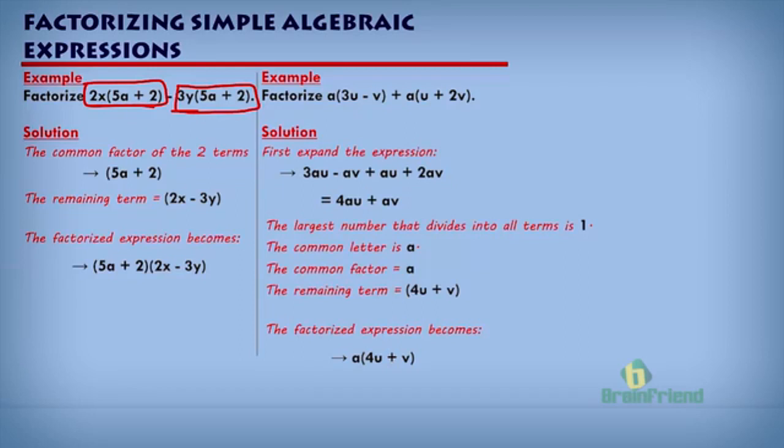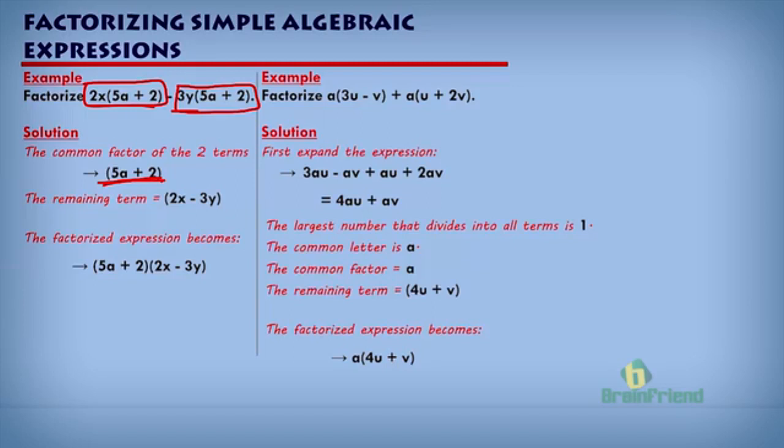Now, if we take a close look, we'll note that we have common factors in both terms. All right? So we don't need to go through all the stress that we've been going through. We already have common factors that we can easily pick out. What is that common factor? (5a plus 2), all in brackets, is common to both terms. So we simply have our common factor without going through all of the process of finding the largest number and then the common letter and multiplying them together. So in this case, we have a common factor which is already available for us, 5a plus 2.